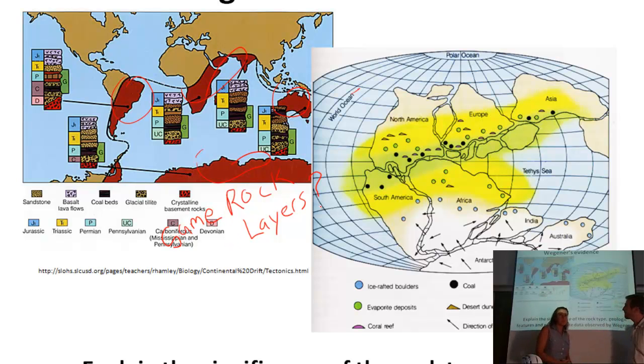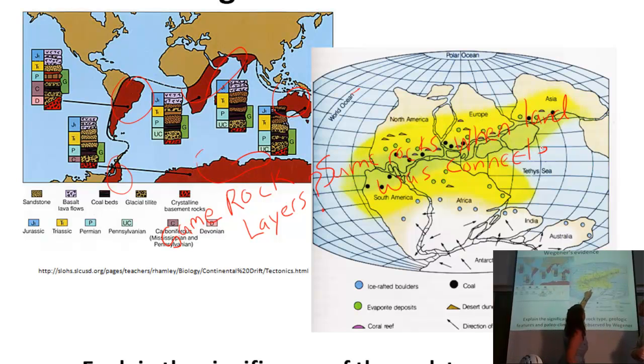Well, I think you might suggest that if those rocks are actually the same rocks, the rocks that are in Africa are the same as the rocks in South America, that perhaps in the past, those two land masses were connected up, and the rocks were actually formed at the same time, because those two land masses were actually linked together. Is that what we're seeing here in this picture? So, in this picture, a little bit different than that picture, we've got a map of something called Pangea. Now, this is Wegener's idea of the way the continents might have been connected to each other in the past.